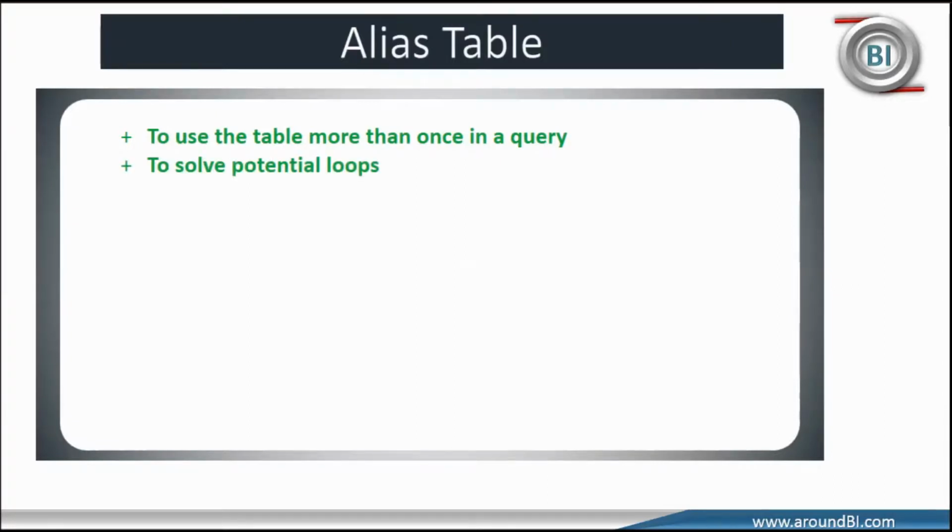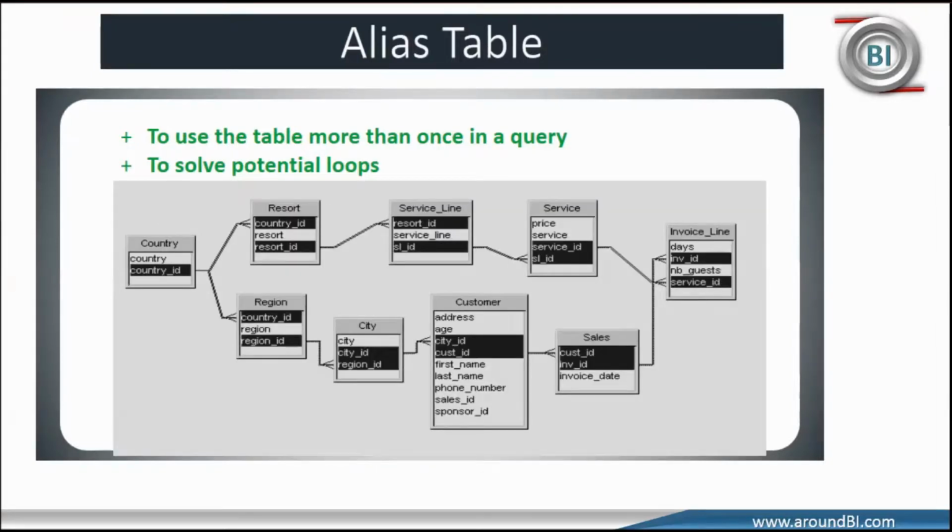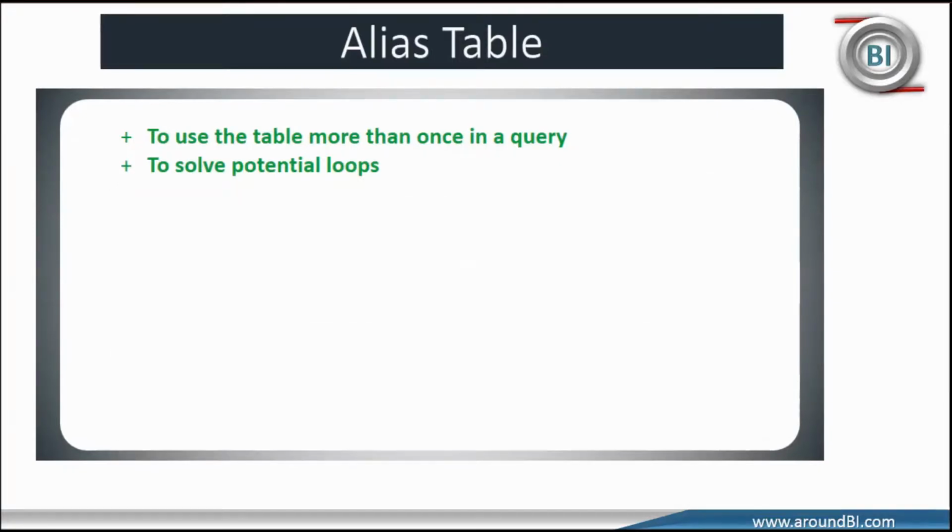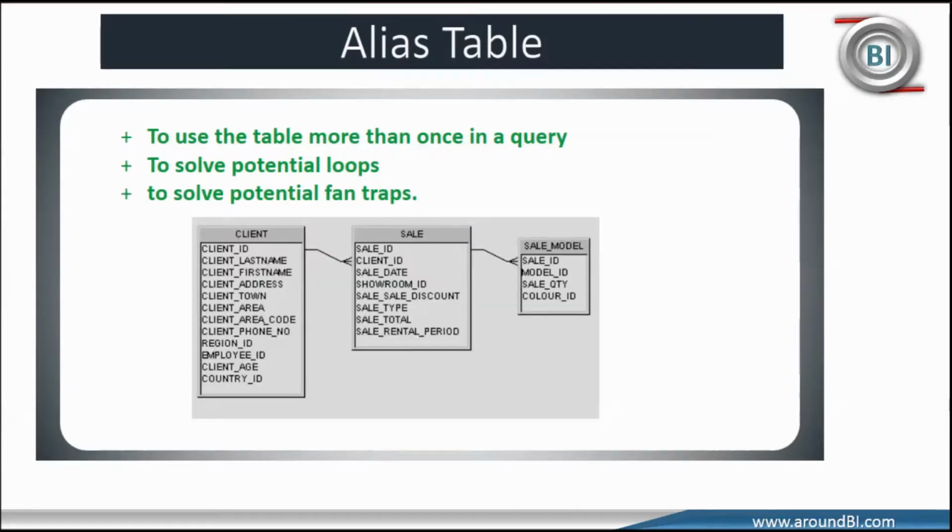A very common use of alias in universe development is to solve potential loops in the use of base tables. A loop is a set of joins that defines a closed path through a set of tables in a schema. We will talk in detail about loop and steps to resolve loop issues in the next tutorial. Alias is also used to solve potential fan traps. This can occur in a serial one-to-many join path that can return inflated results when aggregates are summed at the many end of the join. We will learn more on fan trap in the next tutorial.